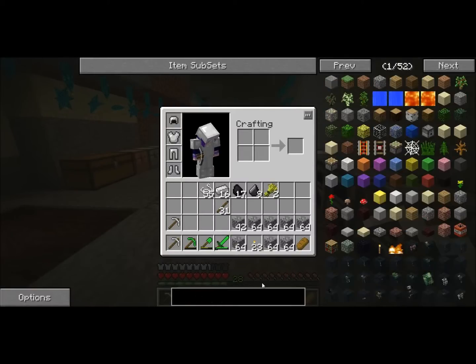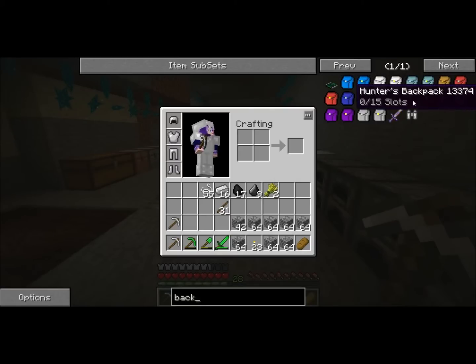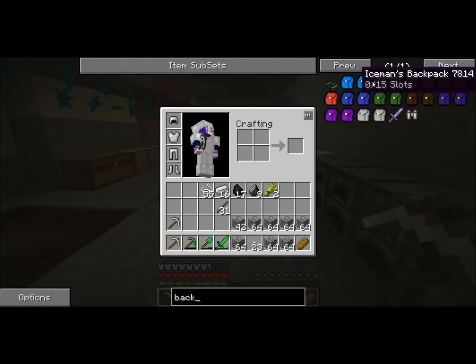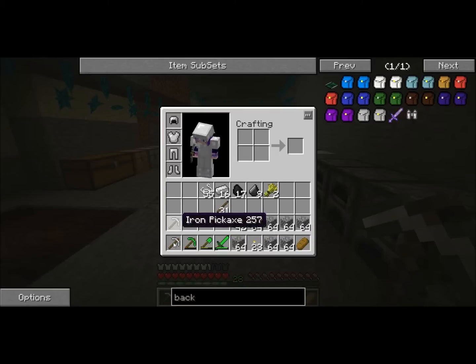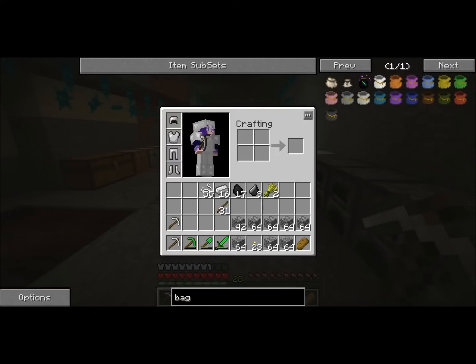Backpacks. These are backpacks that... I don't know how to use them all. They're like specific. Like Trackman's, I think, only takes rails. Iceman's only takes ice and snow, stuff like that. They're like specific. But is it bag? Yeah. Bags.